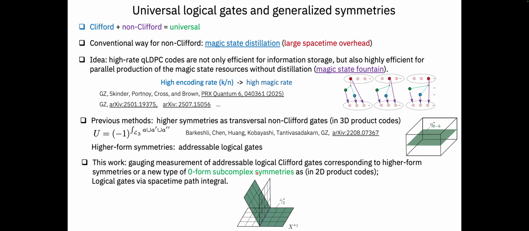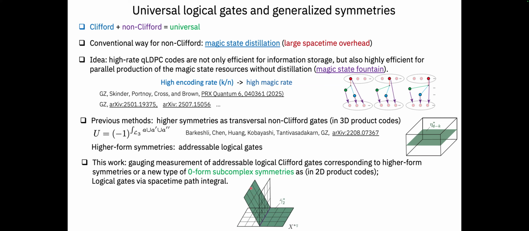So this zero form subcomplex symmetry exists because we are considering a more general chain complex structure rather than a manifold. In a manifold, you only have one top-dimensional cycle that wraps around the entire manifold. But for a general chain complex, for example a square complex, you can also subdivide it into a simplicial complex. So in this case, you can see that although this is a two-dimensional complex, it can support many two-dimensional cycles. So they are top-dimensional cycles.